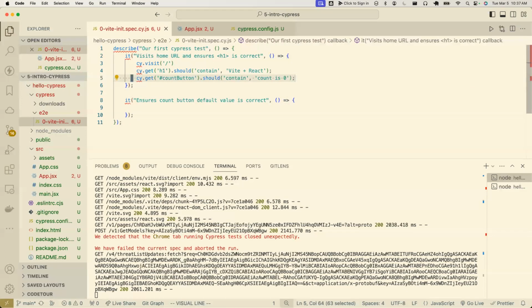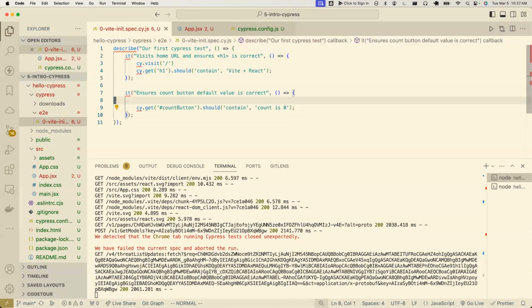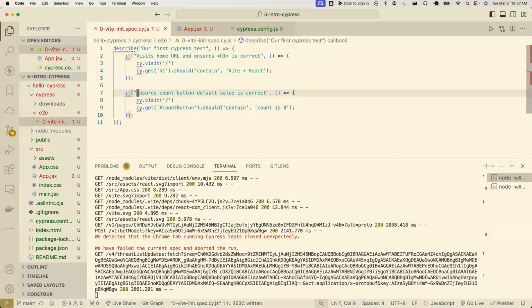And let's go ahead and put this over here. And I'm going to need to visit the home page again, because each test, I believe, is running independently. So now we've got two tests in our describe block, which helps us in terms of debugging if we see a test fail, and also as our tests get more complex. And it is a good practice to try and have each individual test be as simple as possible.